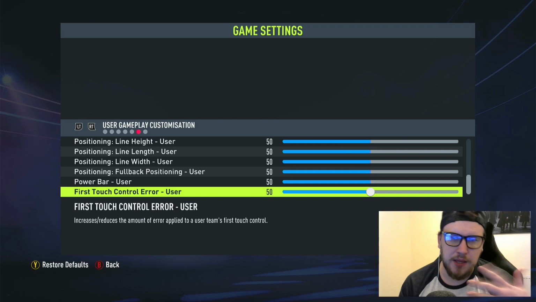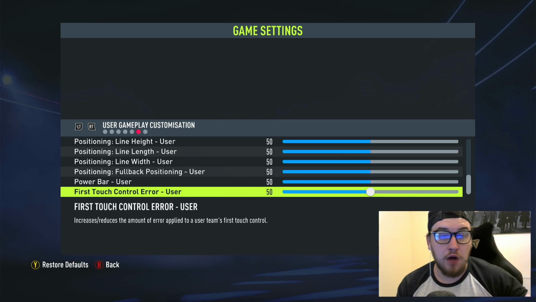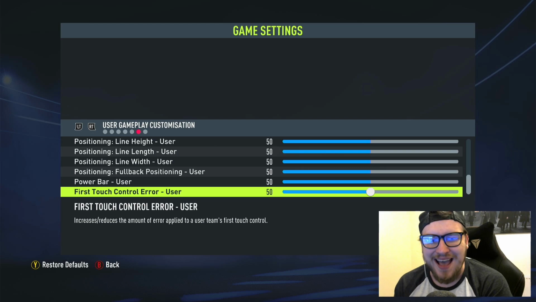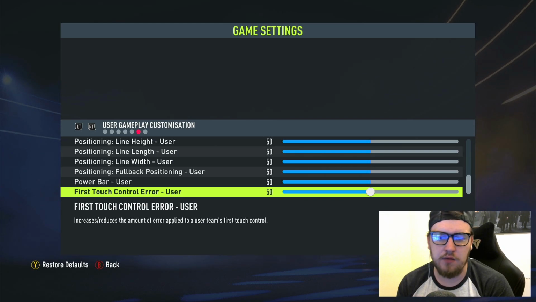error is up for me because I want my players to not always have the greatest of touches. And what I've noticed with that is the worst players will have poor touches. So if you're in League 2, you're probably going to not enjoy this as much, but it does mean that the players that don't have the greatest control of the ball are more likely to tap the ball too far ahead or not control it correctly when the ball comes in.